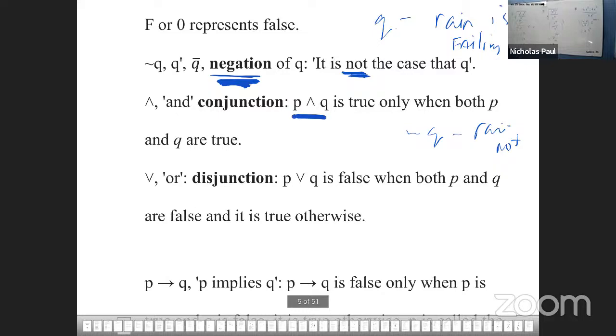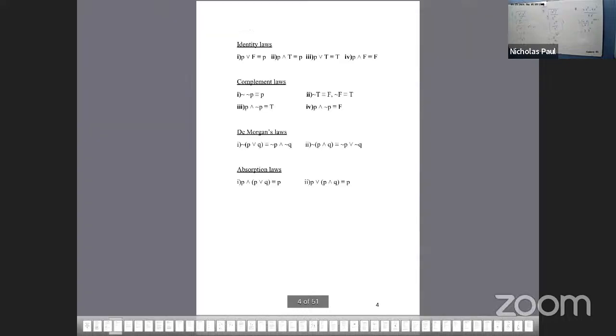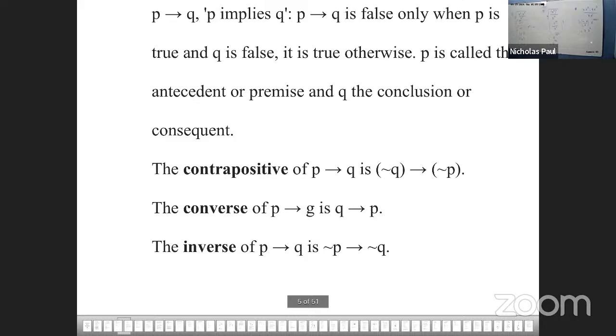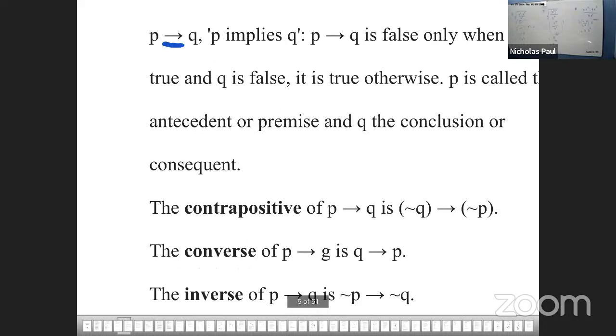So sometimes you're going to not use truth tables, but you're going to use the actual worded versions to explain it, right? Remember, conjunction is what? What's the word to represent conjunction? And what's the word to represent disjunction? Or, okay? So if you have to connect two statements with disjunction, you're going to use the or. What about this symbol here, the arrow? The word is implies. So for example, you would say P implies Q.